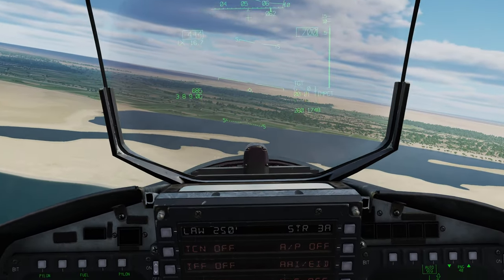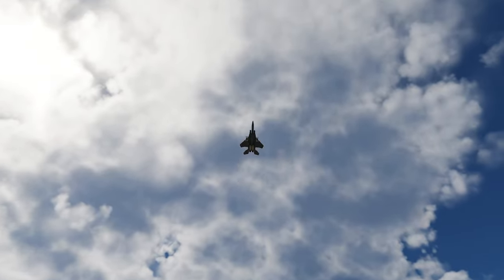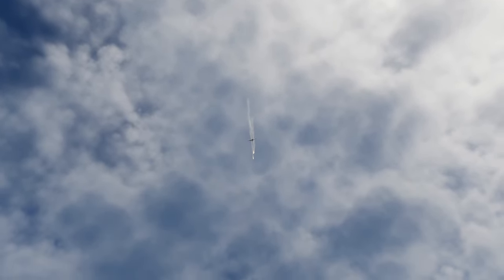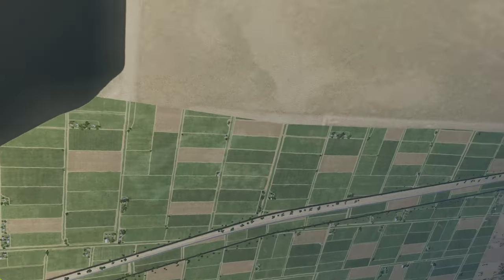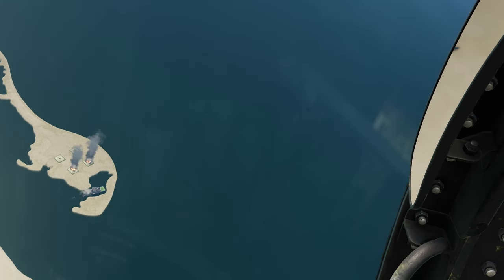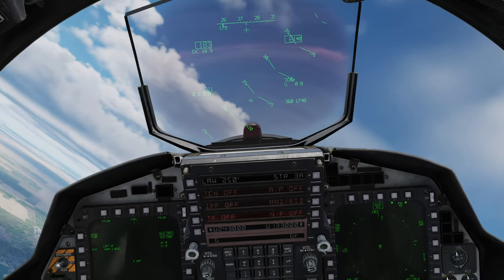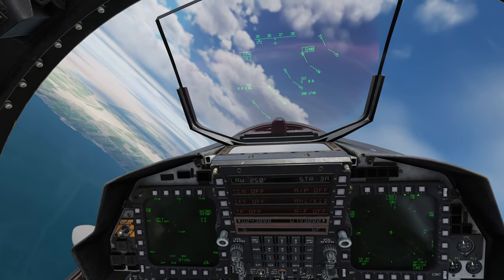Bombs away. Direct hit on the target. The shrapnel should have taken care of the two other helicopters, but we better go in with our guns to make sure. Switch to air mode and finish them off.